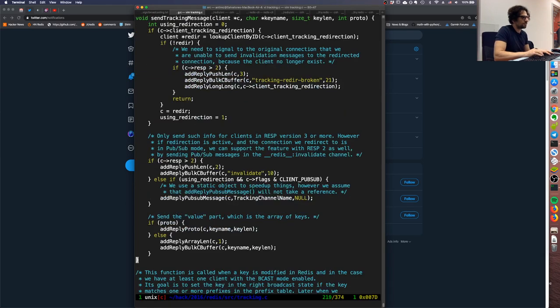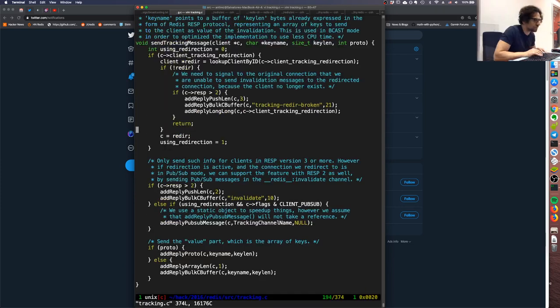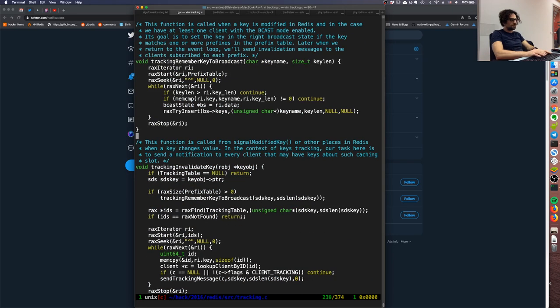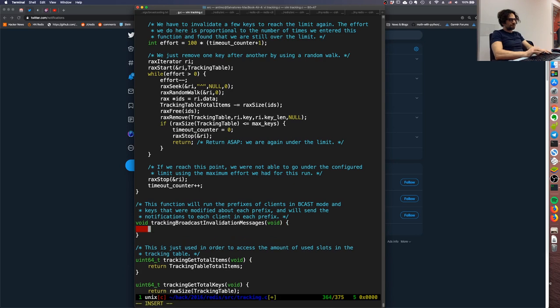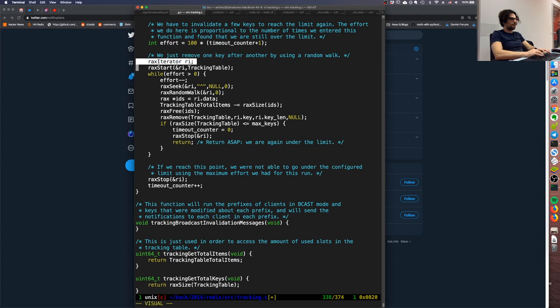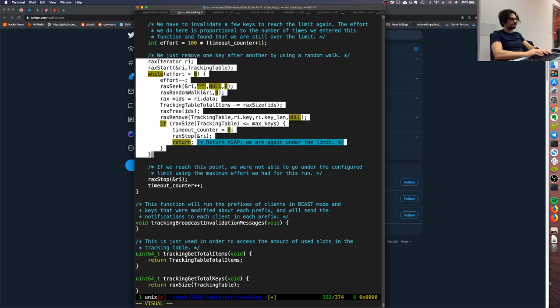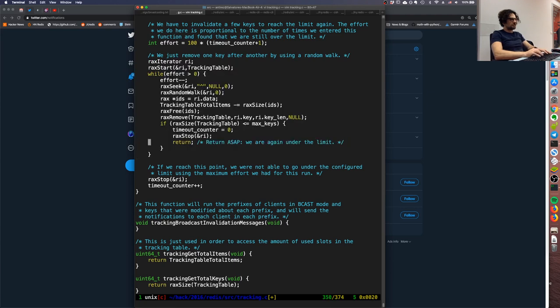Okay, so it compiles without errors, and we have this function to send tracking message, reusing the logic that we have for non-broadcasting mode. Now, what can we do here? Okay, to start, let's run the prefixes.